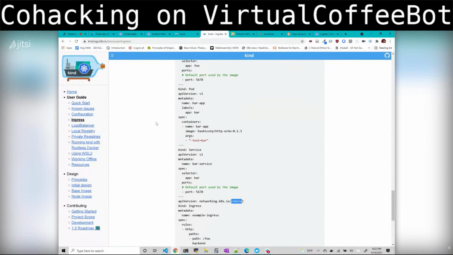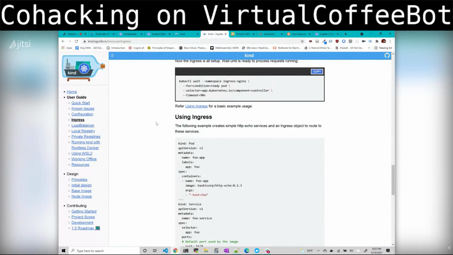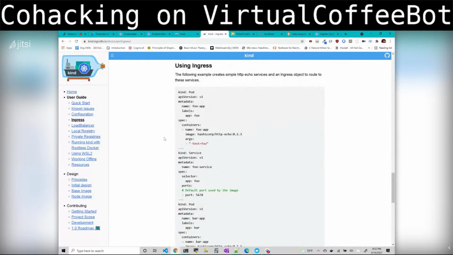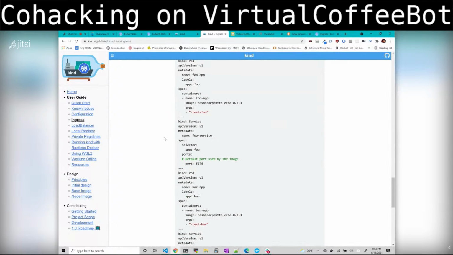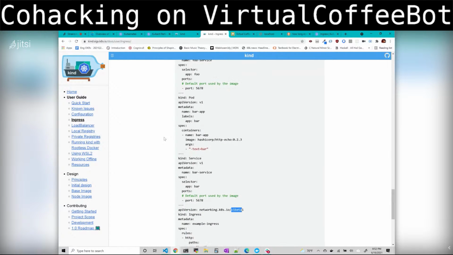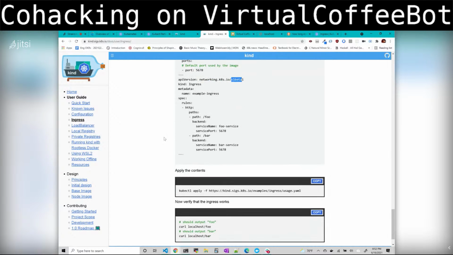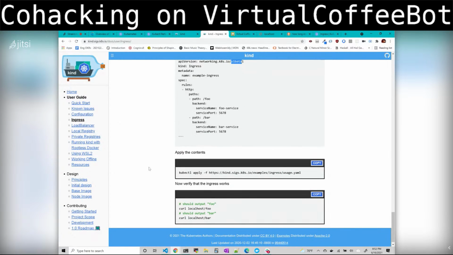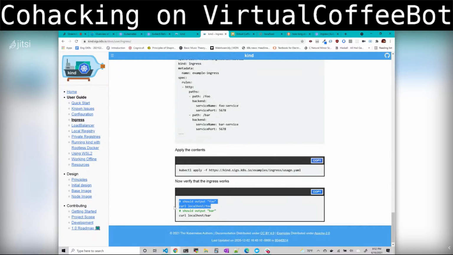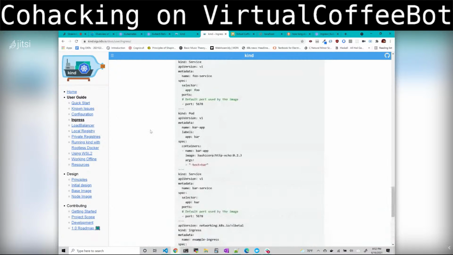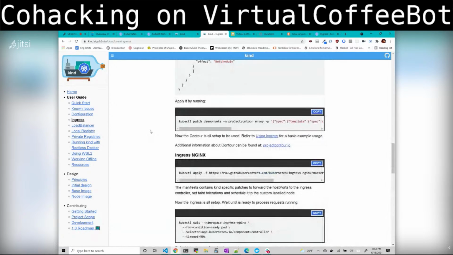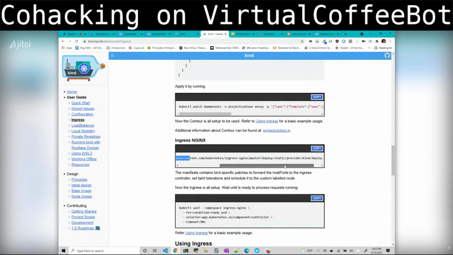So how is this being exposed to localhost? Okay, I understood that, but why doesn't this work? I think I need to apply this too.